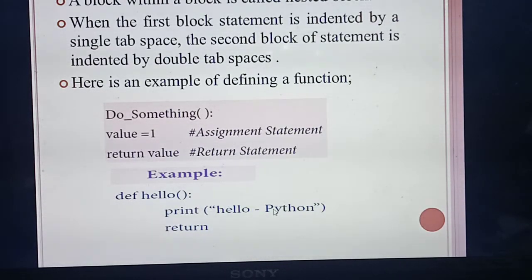Today what things have you studied? What do you mean by function? Types of function, very, very important. Types of function, user defined function, and the syntax to define a function. All these are very, very important questions. So please study and go through it. This chapter is very, very important. Like the last chapter, this chapter is also very important. Okay, students, thank you.